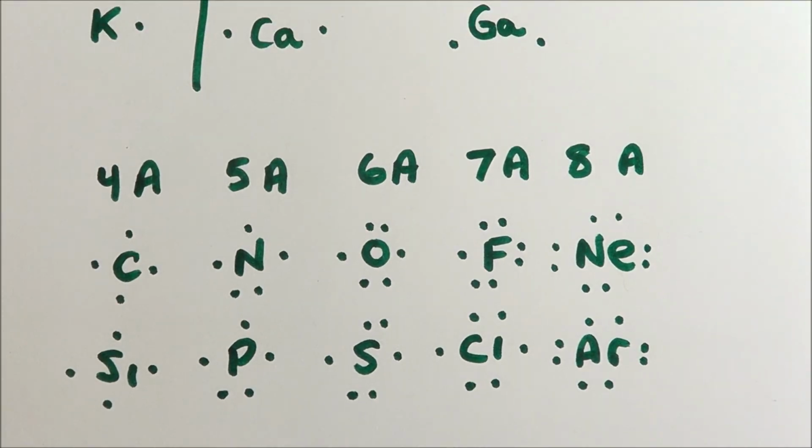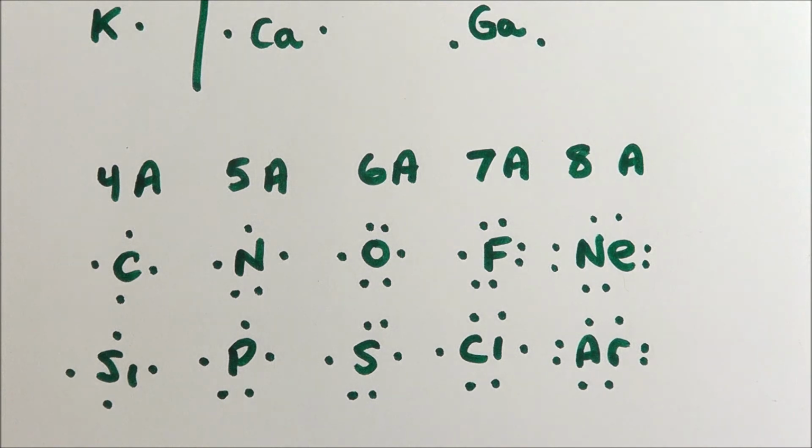So what I did is I took all the non-metals, that's where we're going next, guys, and I wrote a Lewis electron dot symbol for each, and that can be used to explain a whole bunch of stuff. For example, why are all the noble gases stable? It's because they've got 8 valence electrons. The valence shell is filled.